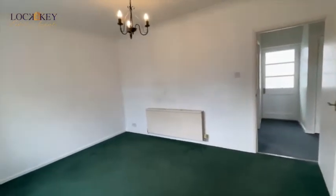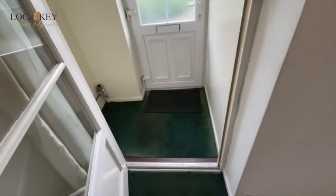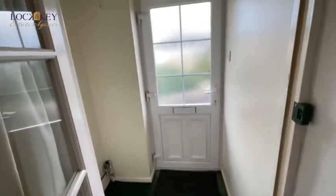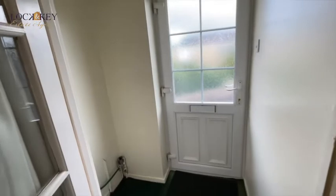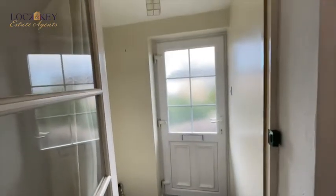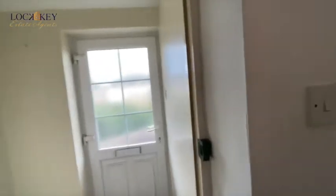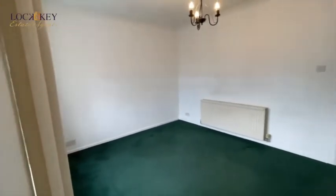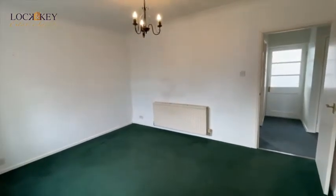And what I like to do with all my tours, I like to spin that camera around just so you can see where we came in. Little footwell there, double glazed entrance door. You could put some coat hooks here so you can take your shoes off, even put a rack in there, that might be useful. That's the door. And again, there's another multi-pane door. That's not double glazed, but then it just takes us into this pretty decent size sitting room or living room.